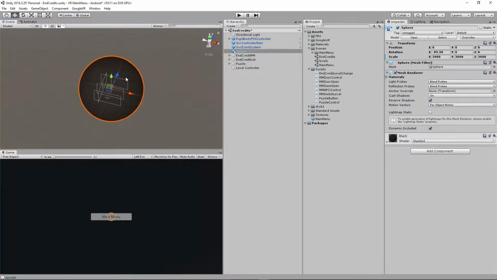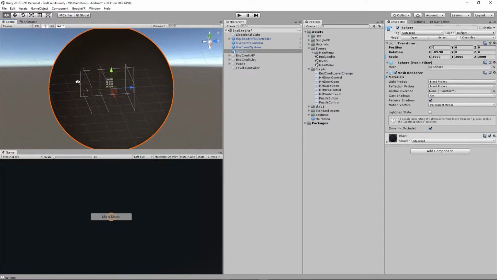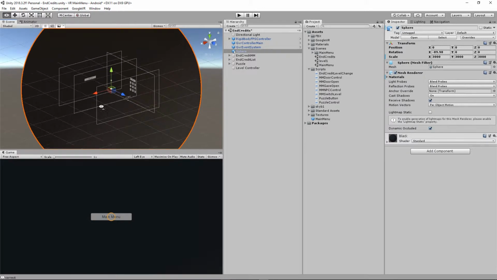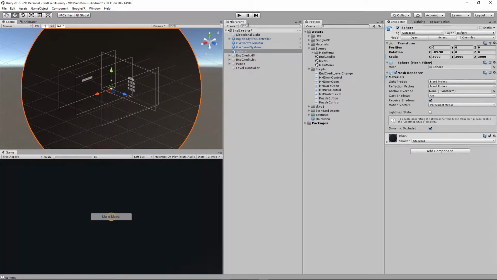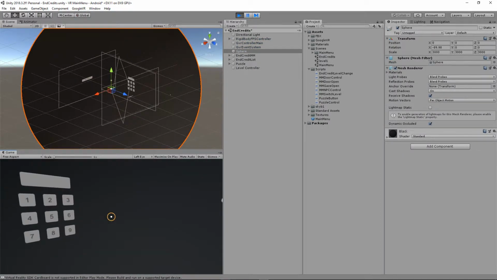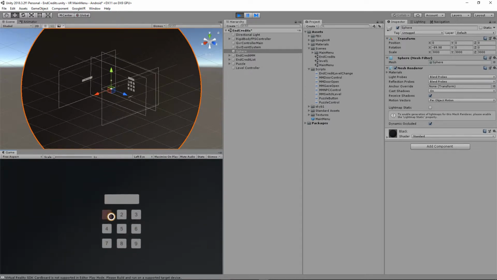So in this tutorial here we're going to look at a puzzle in VIOR. So we'll just look at the kind of finished product. Now maybe a puzzle is the wrong description for this, but it's a keypad. So we have to know the right input.